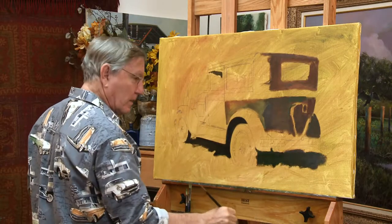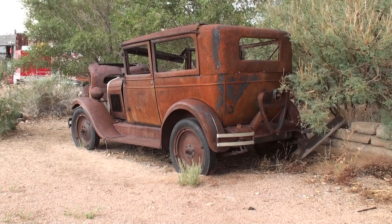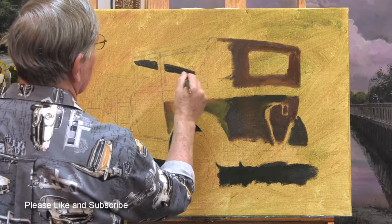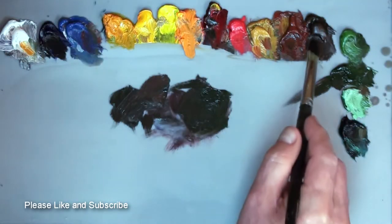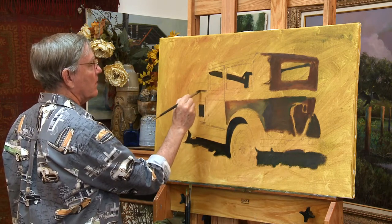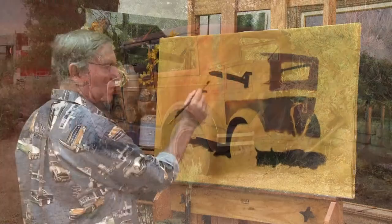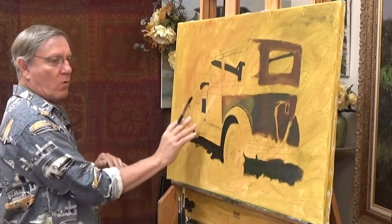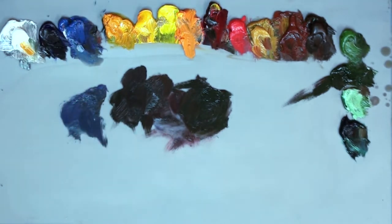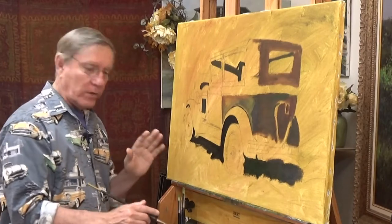There's no roof on this car anymore — it's gone. So you can see the sky and the foliage above that. This part is the front of the car, right above the windshield, and up here is just going to be trees. There's another old rusty car right back here. This is the back window of that car — I think it's a slightly later model with a rounded window. As I move forward on this car, I notice a lot more cool colors, some blue. So I'm going to take my cerulean blue and put in some of the middle tones, adding a bit of white at this point.